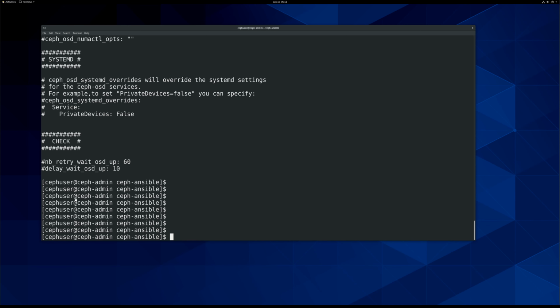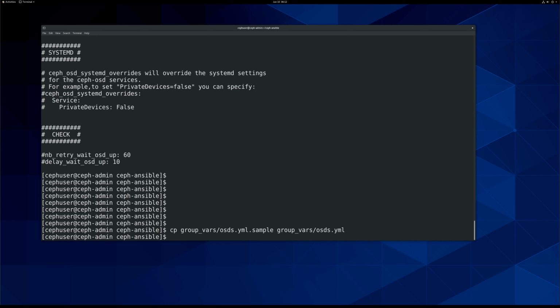The next step is to configure the osds.yml file. So for that, I'm going to copy an existing sample file, group_vars/osds.yml.sample, to the same directory, group_vars/osds.yml. And now let me open this group_vars osds.yml file.